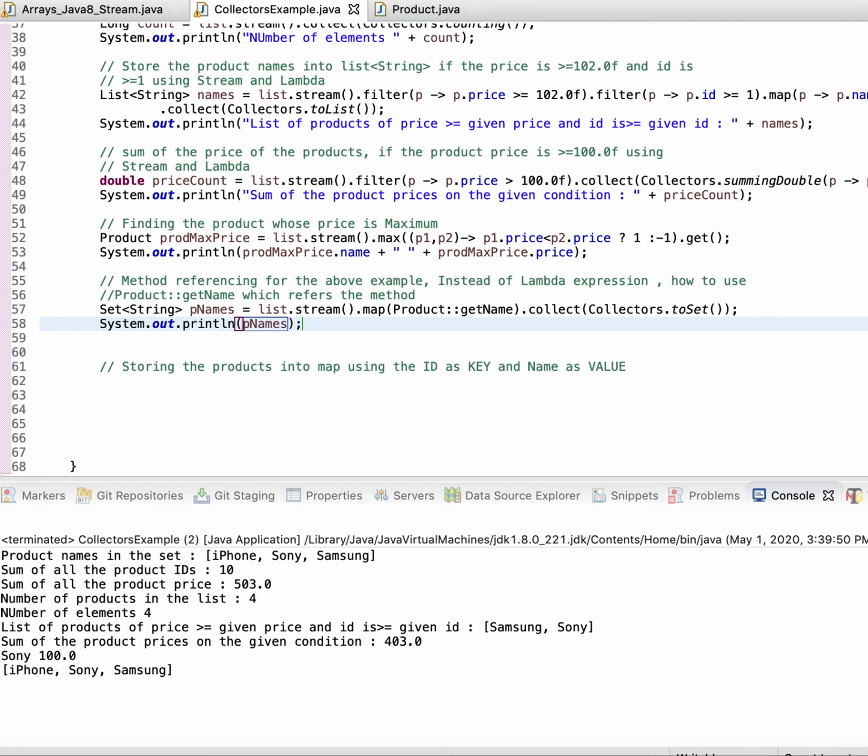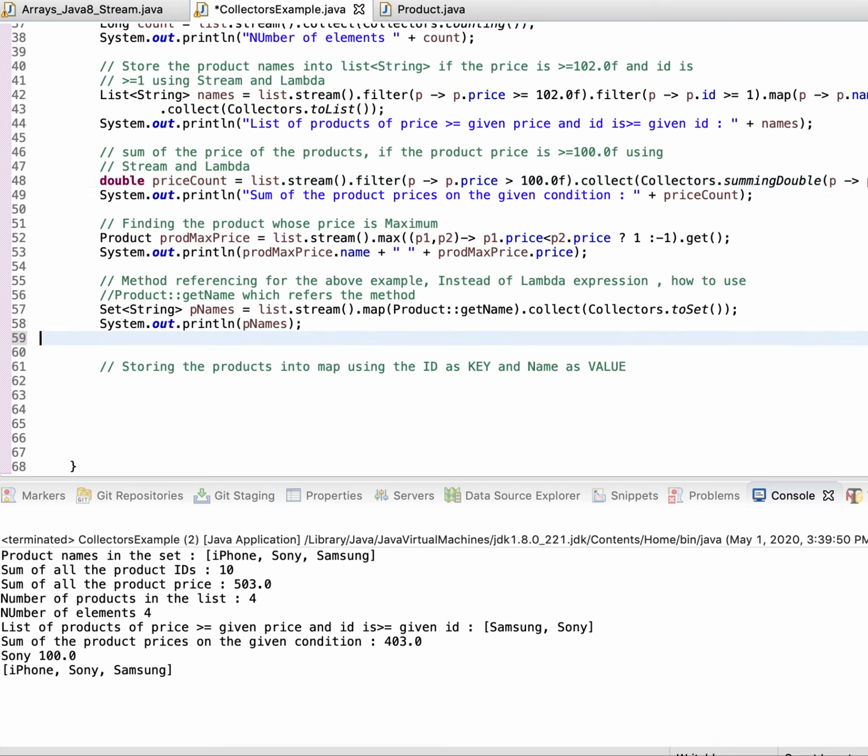It is giving iPhone, Sony, Samsung. Since we are storing it in a set, it doesn't allow duplicates, so you are seeing only iPhone, Sony and Samsung instead of Sony and Sony. There are two products whose name is Sony. Now instead of this Product colon colon getName, you can use the lambda expression. Both will work, but this is the method reference, and that is a lambda expression.